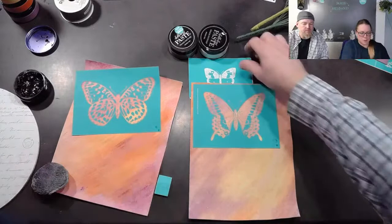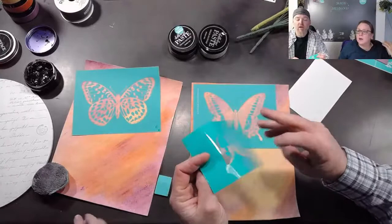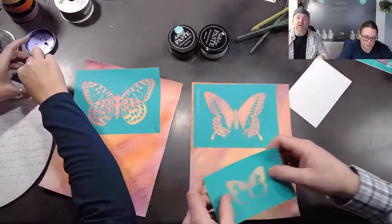So, when you've used the transfer and you're going to use it again, the only thing, if you've done it a couple times, is you want to check, flip it over and make sure none of the paste got out onto the teal part, because that will transfer over to whatever you're putting it on. But as long as you don't get any of the squeezes out on the bottom, you're good to go. Keep using it.